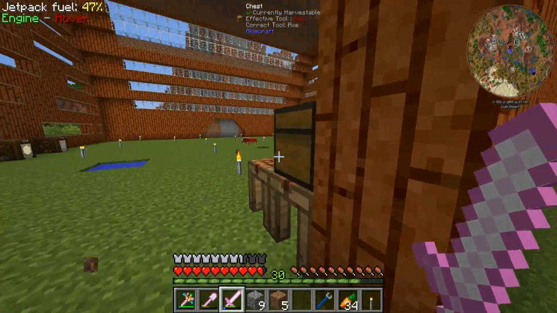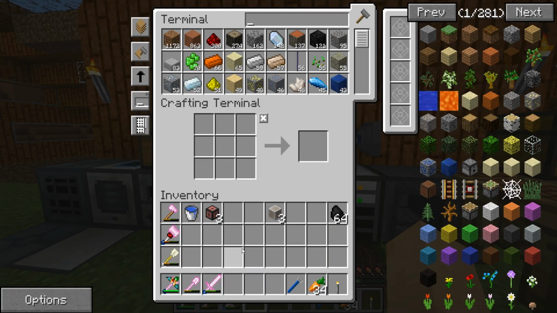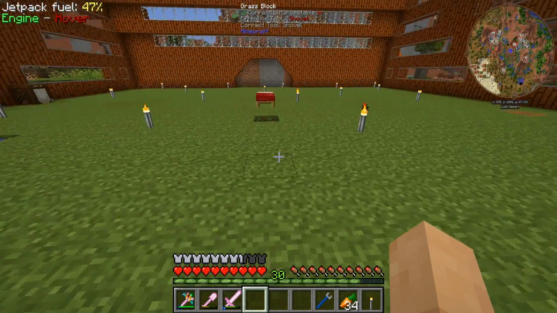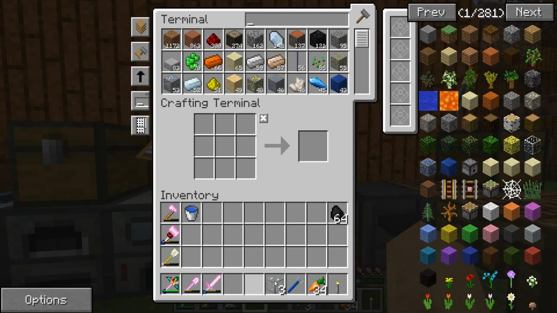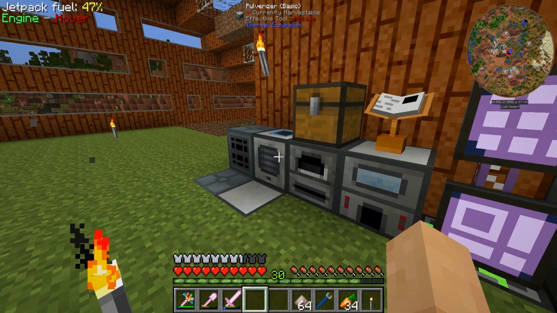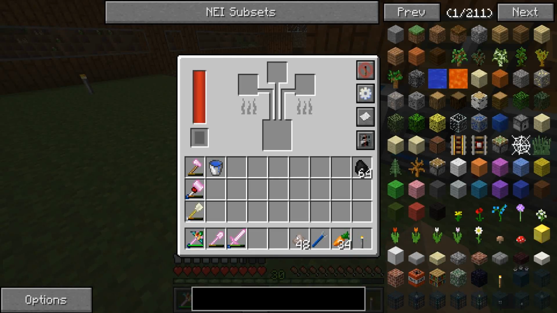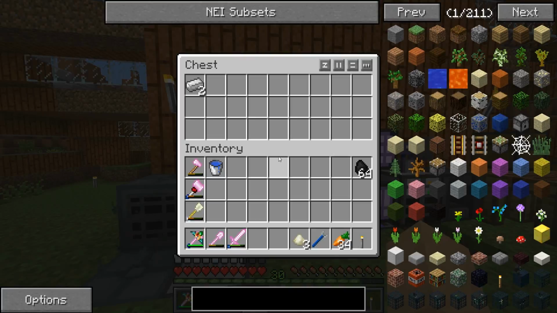Anyways, I think that's going to be it for this episode, though, guys. Ladies and gents, I should say. Pretty successful, I think. We dabbled. We got the alloy smelter. We got ourselves a decent little ME system to store our goods. And now we have an Enderman farm, which is pretty freaking awesome, might I add. And, yeah, I got no complaints.